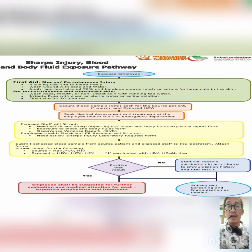for evaluation of any possible infection, if you know the source patient. Report the injury immediately to the senior staff on duty. Do not wait until the end of the shift or the end of the procedure. You need to report it immediately. If the source patient is known, secure 5 ml of the source patient's blood for HIV, hepatitis B, and hepatitis C testing after obtaining the patient's consent.